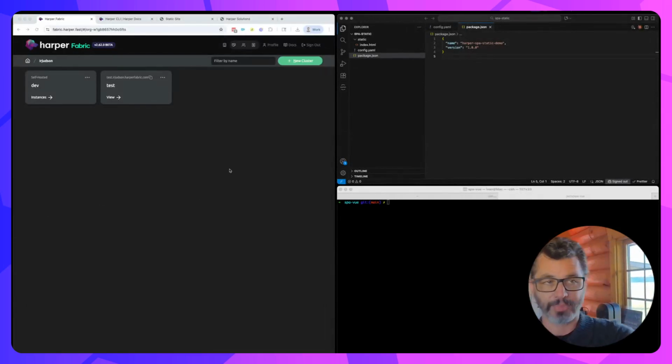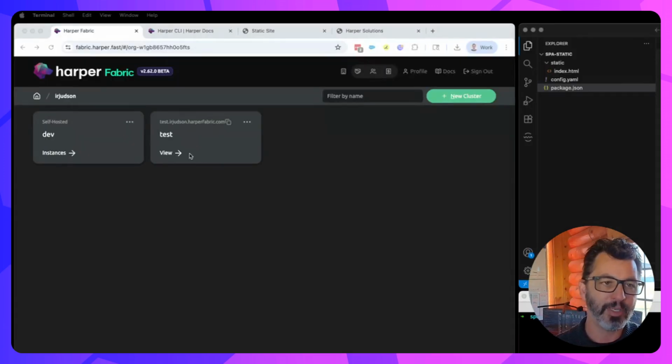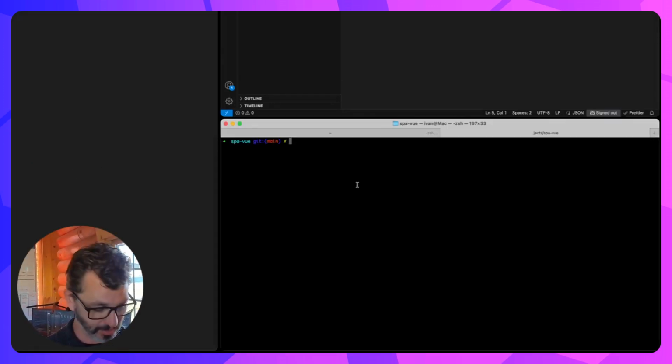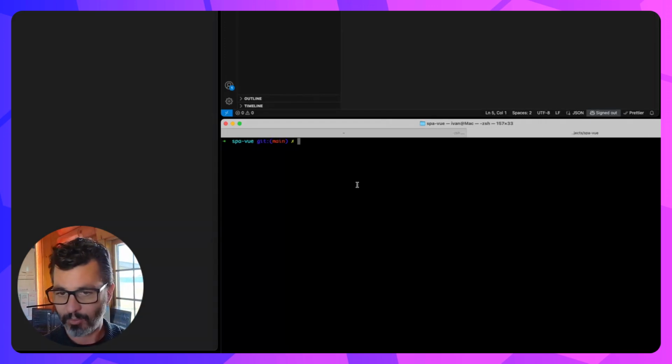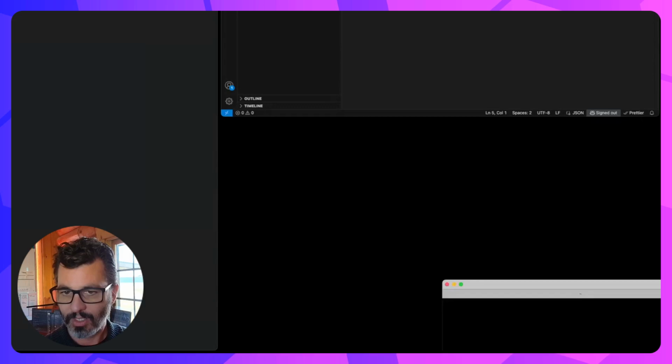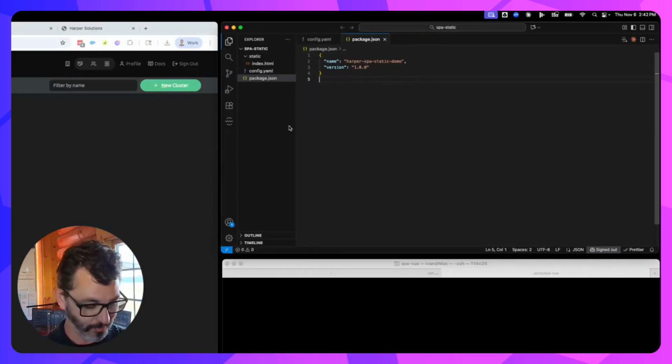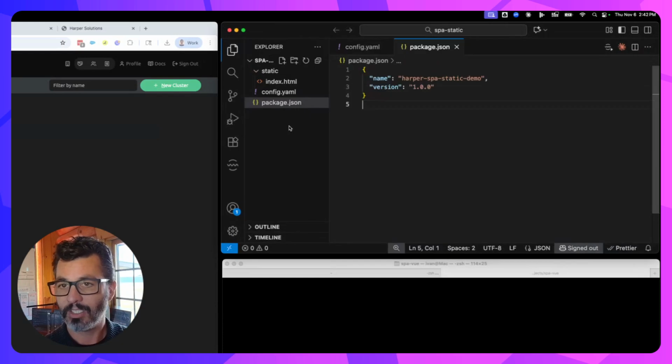So you can see here, I log in and use Fabric for everything. I'm in my own organization named after myself. You can see my cloud deployment named test and my local deployment that's running on my machine named dev. You can also see my shell that I'll be running commands in. I will make this a little bit bigger so that it's easier to read, and I will also do the same thing with my VS Code, which is also here.